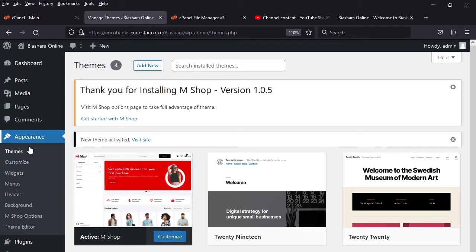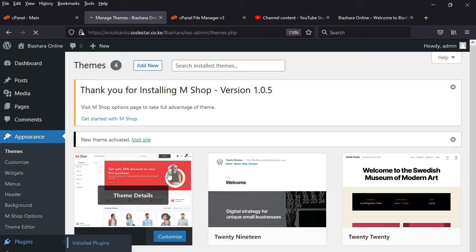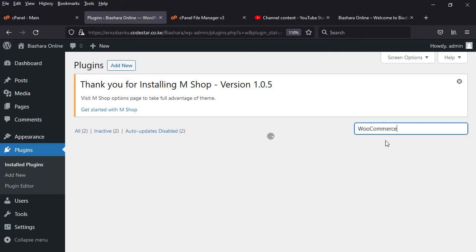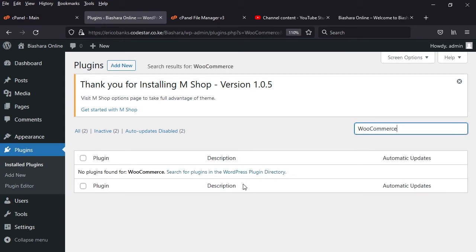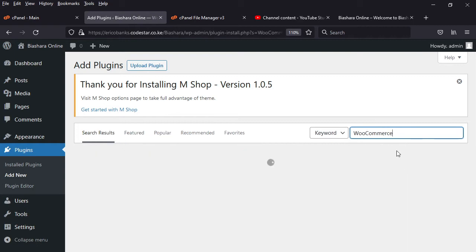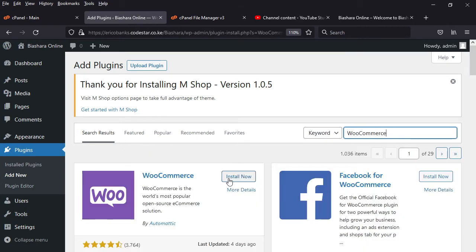The next thing is now to install the plugins that I need. First of all, I will install the first plugin which I'm interested in, which is Woocommerce. You just search for Woocommerce. Sorry, it's supposed to be add new there, and then I come here and search Woocommerce like that. Then I press enter, search. This is it. I now go right away and install this plugin. I'm clicking install. It's now installing the plugin.